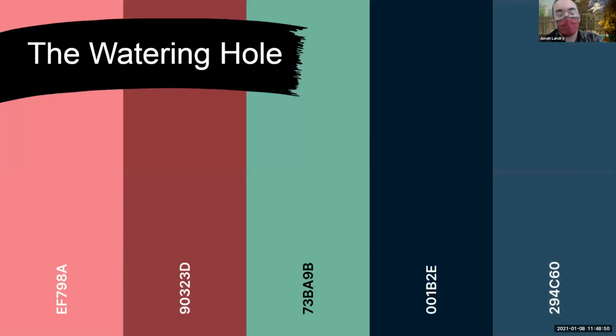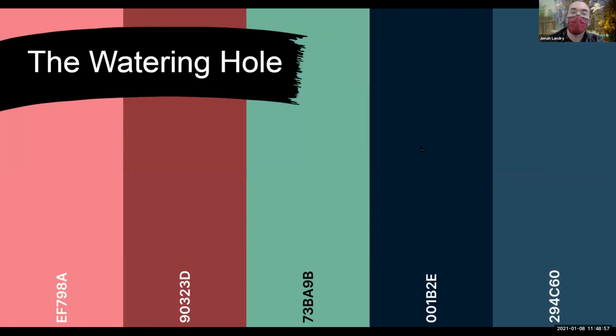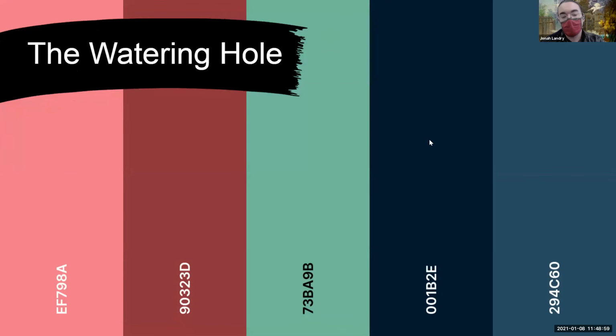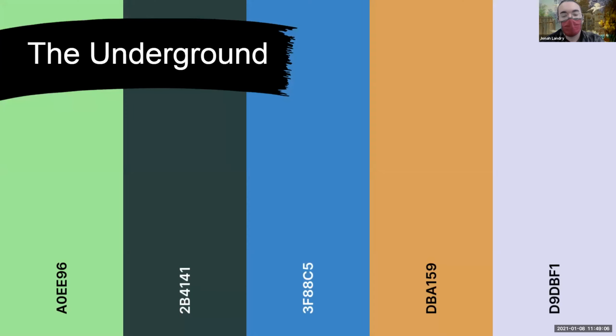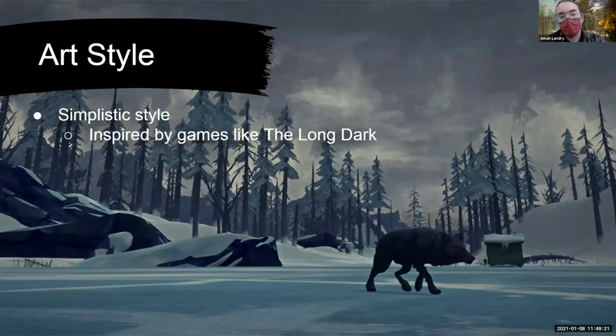And then we have the watering hole, which is supposed to be a bit more of a vibrant area that's going to have different creatures than what you'd see on the savanna. That's why it's going to be a bit brighter, it's going to have water, it's going to have more life around it. And then we have a bit of a preemptive for the underground, which is the idea of having this sort of light colored soil on the right with these bioluminescent bright fungus using the colors more on the left, like what you see on the left and ones in the middle. And then I was going to talk to you real quick about art style.